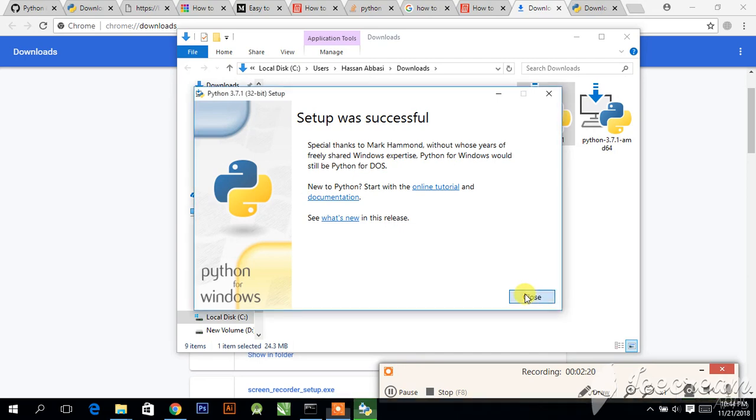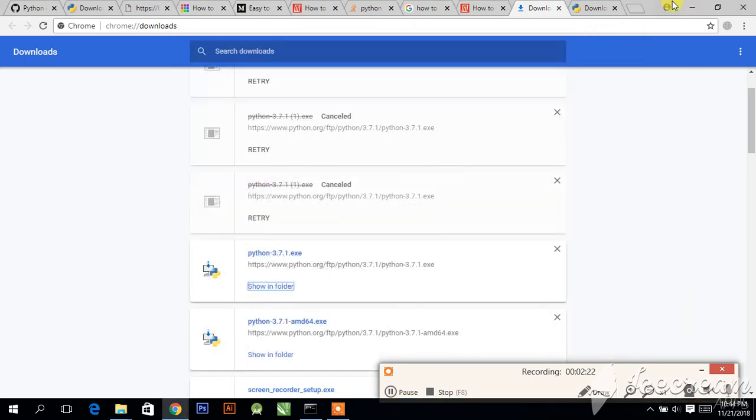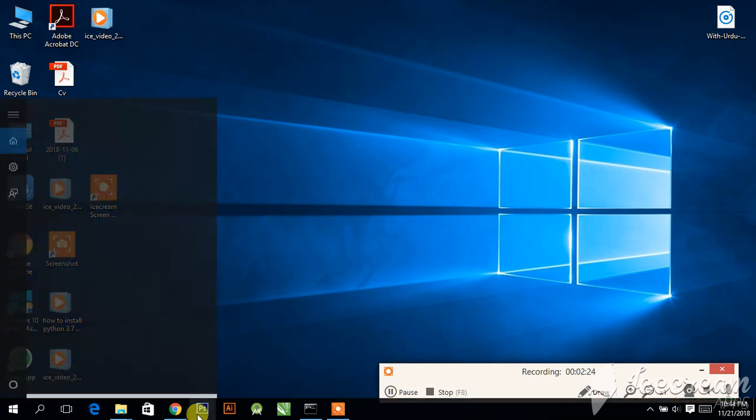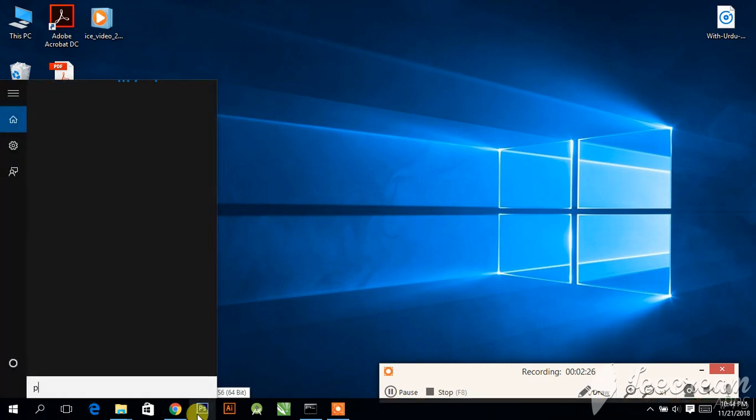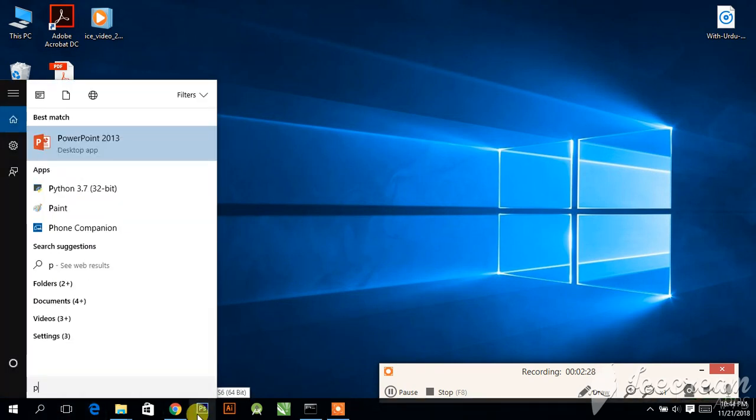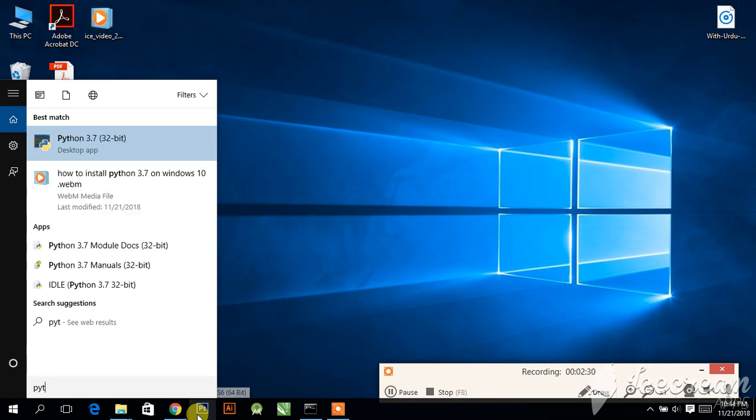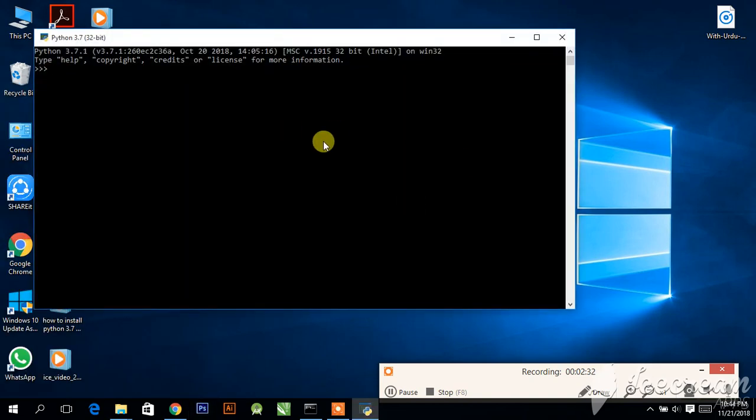Now it's installed. Click on close. Type python. Now you can see Python is installed.